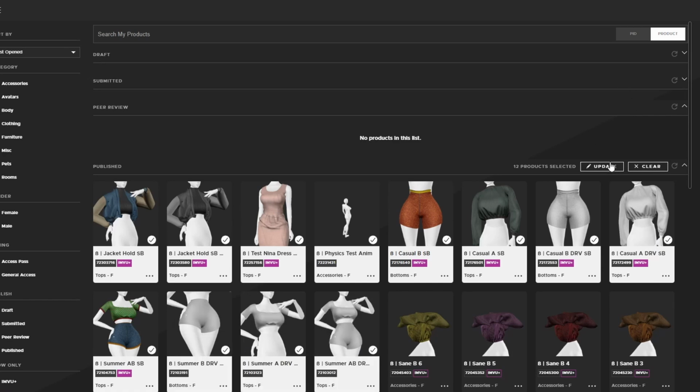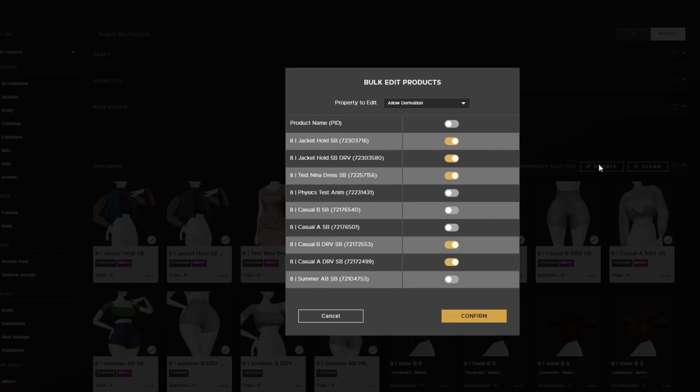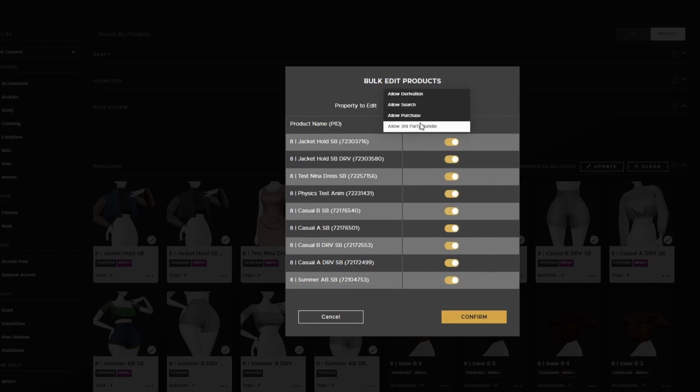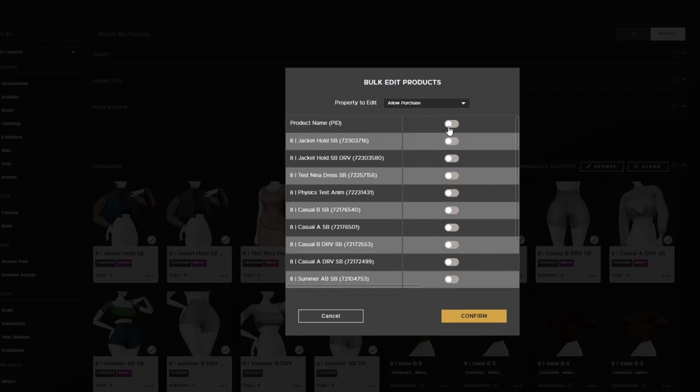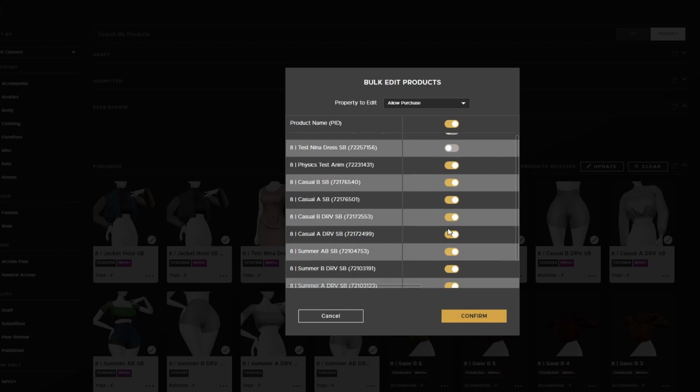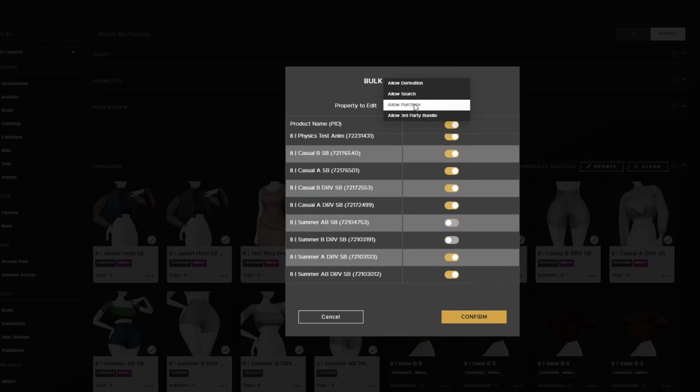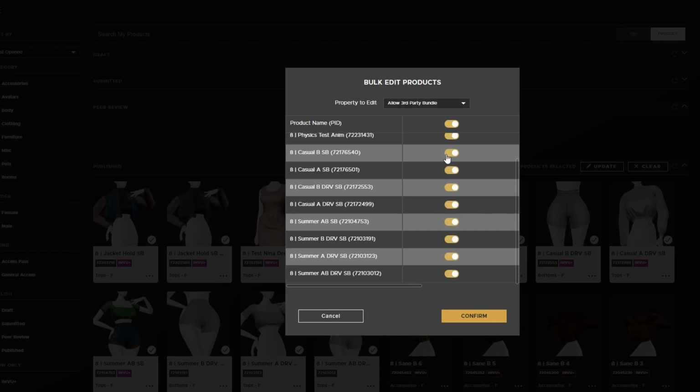All you need to do is now select the products from your publish section. You'll first have to check the published filter depending on how large your draft section is. Then you're going to click the new update button in the upper right corner of the screen. Then you can modify the settings you want accordingly. It works with derivable, display only, searchable, and bundle enabled. I'm glad they added this feature because I know that for many creators out there, this can be a lifesaver.